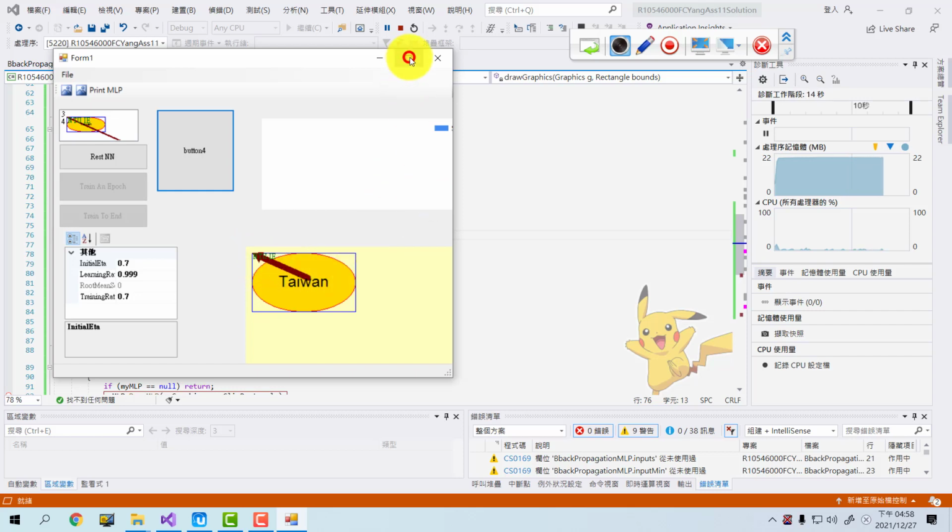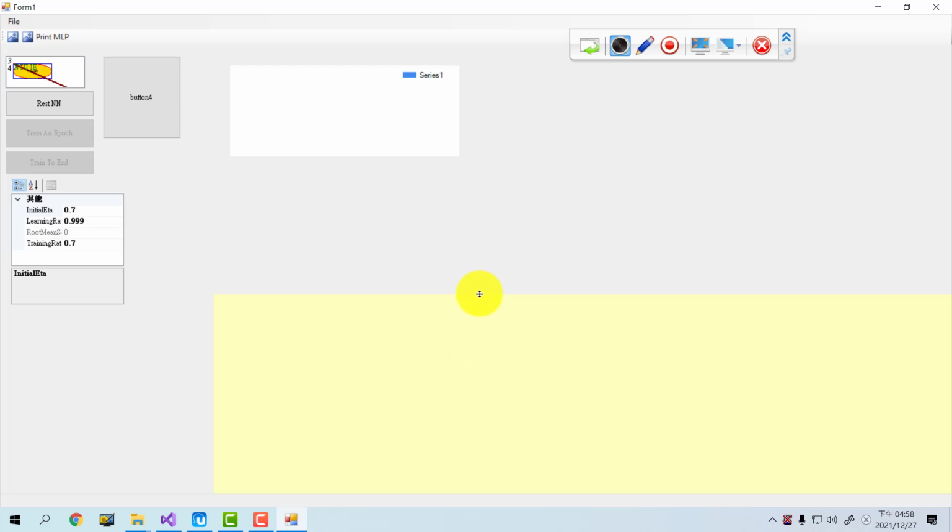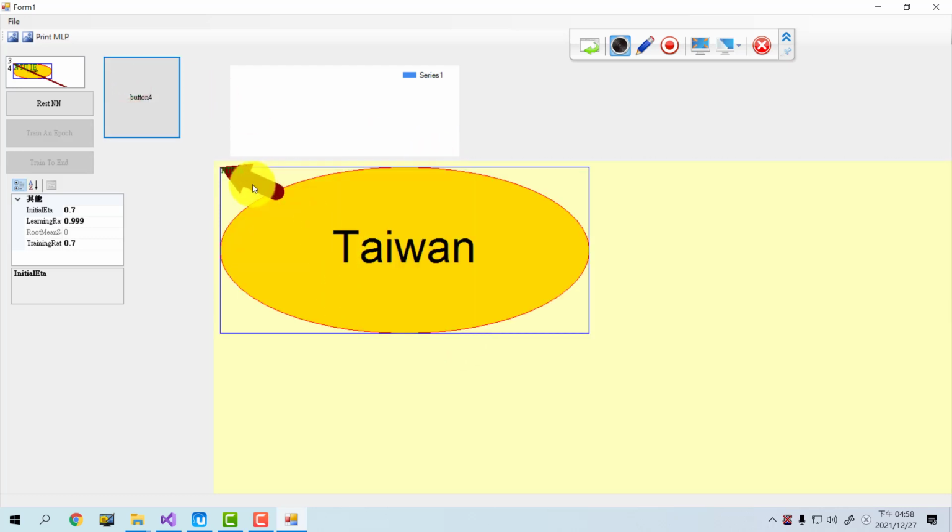Just in case you'd like to draw an arrow, you can do that. So that is this line drawing. It is an attribute of the pen object. The pen has a start cap, end cap, and also has width. If you use the default pen, the width is just 1 pixel, and there is no cap, especially at the end or the stop point.